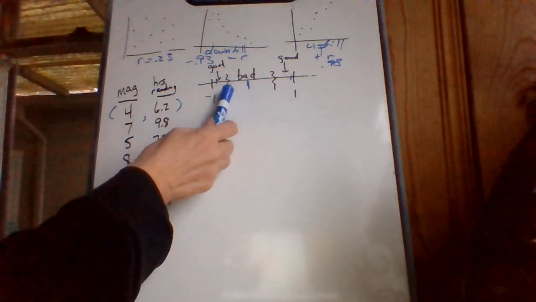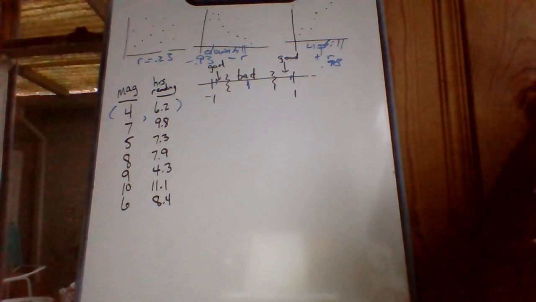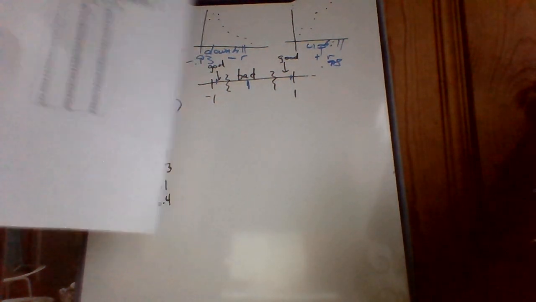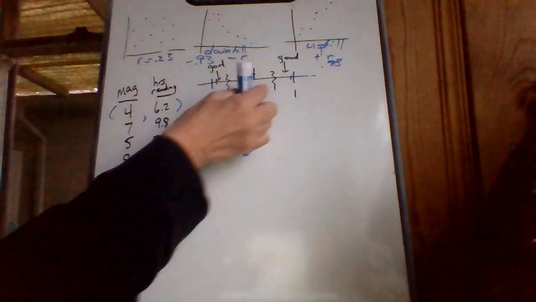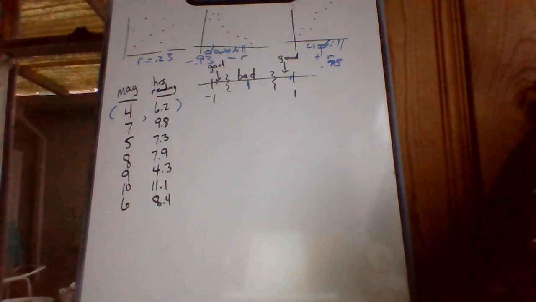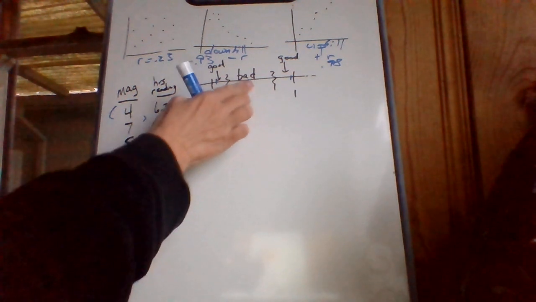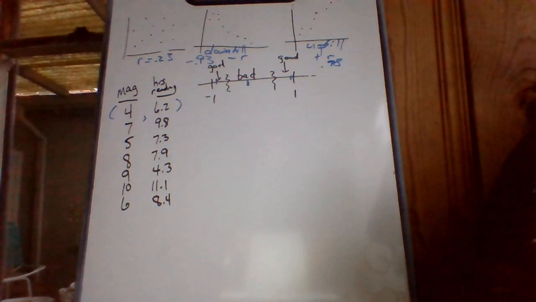There's a cutoff between the bad and the good, and I've drawn a wiggly line in here because there's a whole chart for that. I put one of them up there in your files so you can look at this chart. But anyway, that's how we're going to know. First, we have to get R. And then once we get R, we're going to look at the chart and see, is it in the bad zone, or is it in the good zone over here, or is it in the good zone over there?